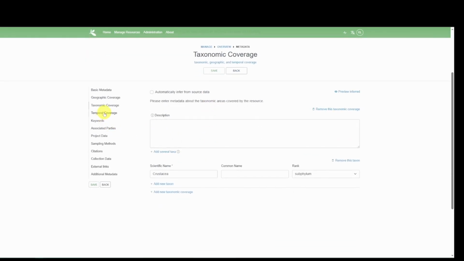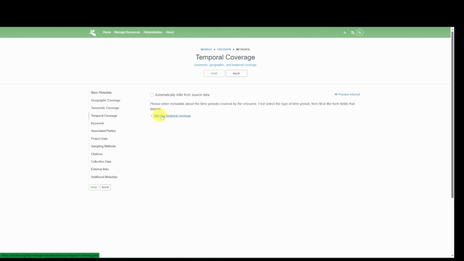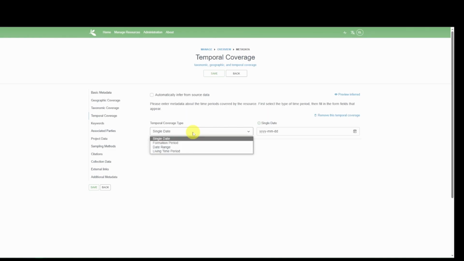Then you can move on to temporal coverage. Again, for temporal coverage, you have the option of covering a single date, a formation period, a date range, or a living time period. So the options will be different depending on which coverage type you select.